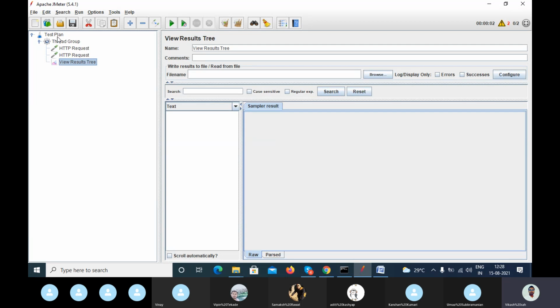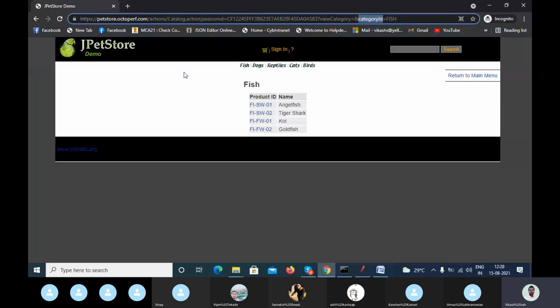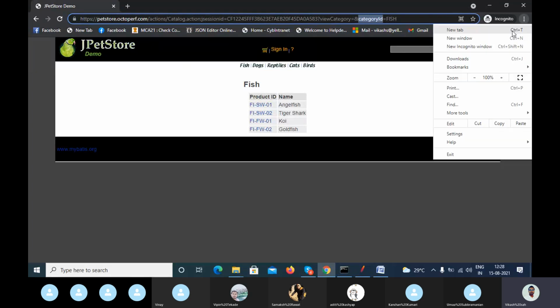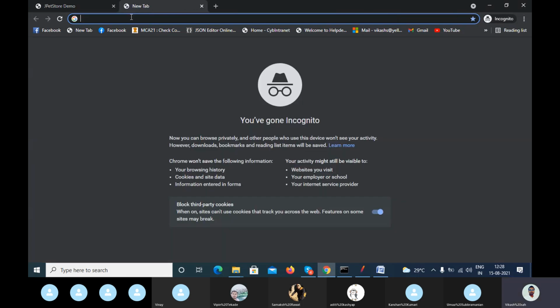My requirement now is this application. This is the incognito private mode, I think. Yeah, private mode. We are trying to do the performance testing for this application, the Pet Store.